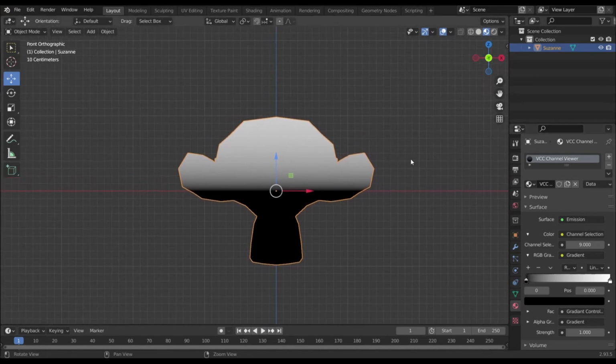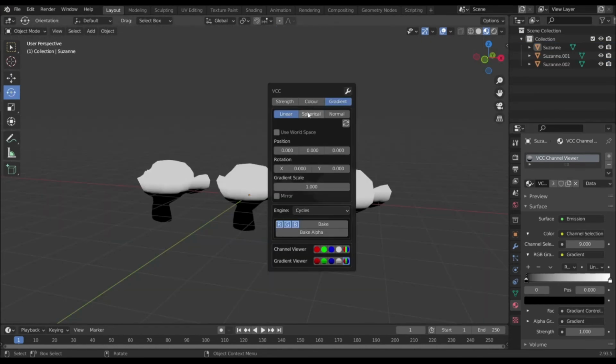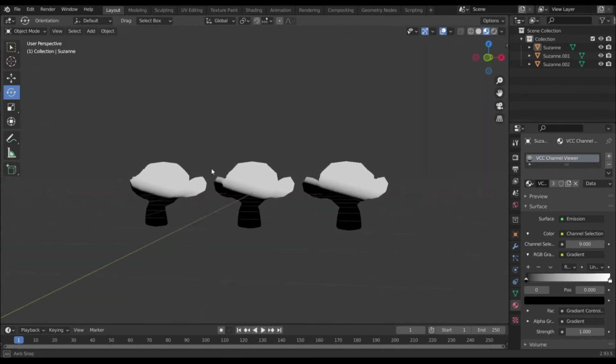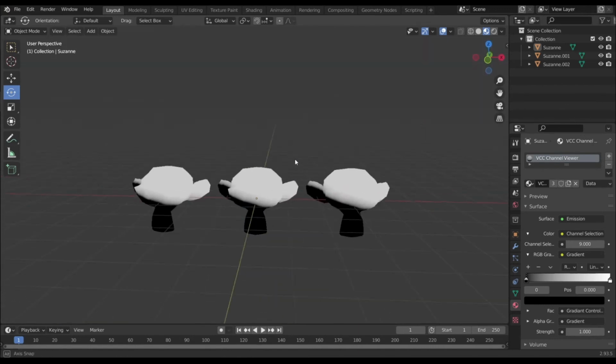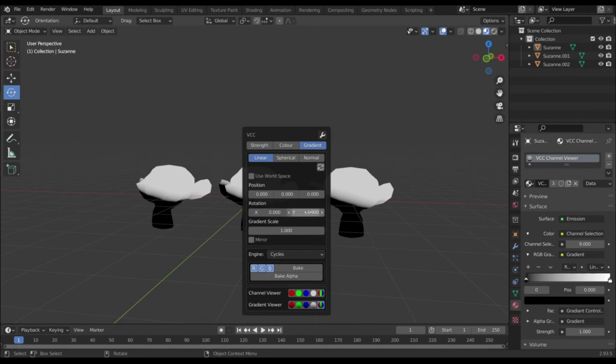So, as you can see there, the 0 value is at 0 in space at the moment, and 1 meter away is the 1 value of the color ramp. So as a quick demonstration, I will quickly show you the 3 types of gradient and just set up some examples of those. So you can see I'm adjusting the Y rotation, and I'm going to scale that up a bit. And let's see, let's move it down.